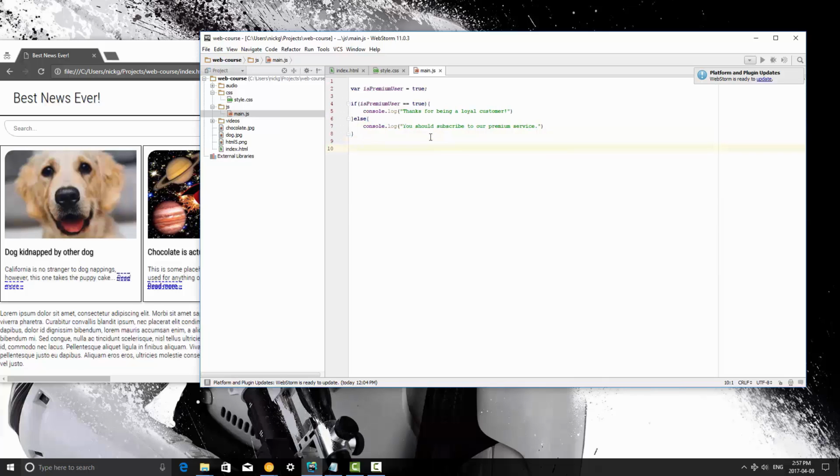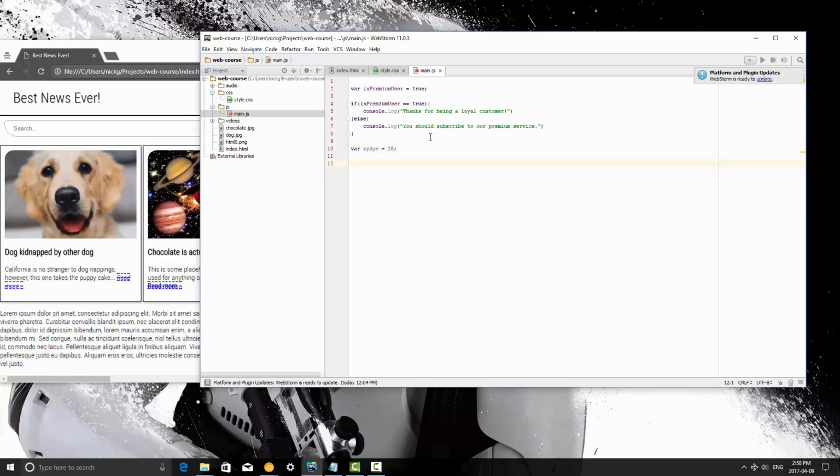Now we're going to create another variable, and we're going to learn about else if. So if, else if, else. It's going to make a lot more sense once I write this out, so just bear with me. My age is going to be equal to 28.